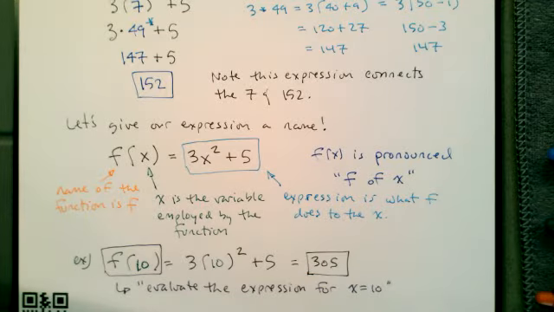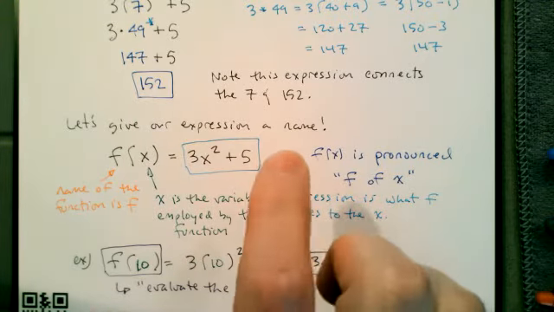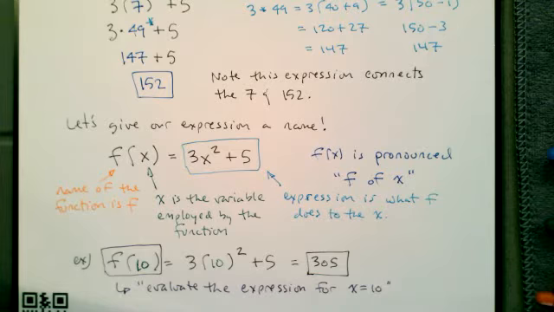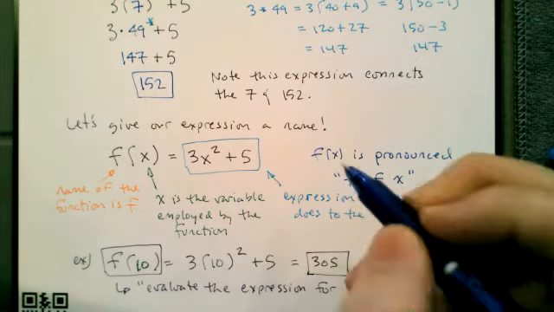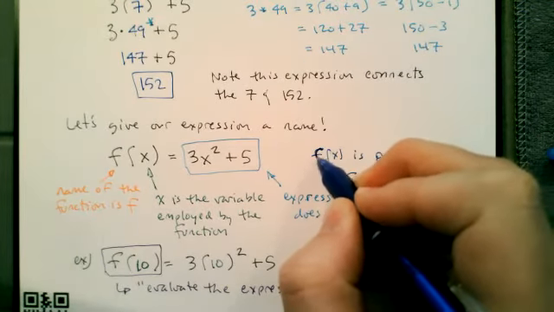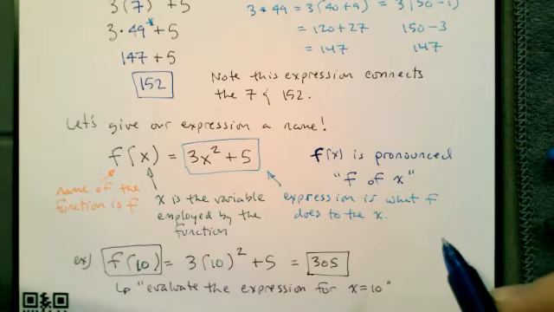So I'm just introducing our fancy function notation. It's often very handy to just give names to expressions, and we do this all the time. Instead of saying something like the opposite of b plus or minus the square root of b squared minus 4ac all over 2a every single time, we just say the quadratic formula. We give it a name. But since the expressions are going to change a lot in a math class, we just say, okay, one letter names will do. So we call them f and g and h. And we just start with f because that stands for function.